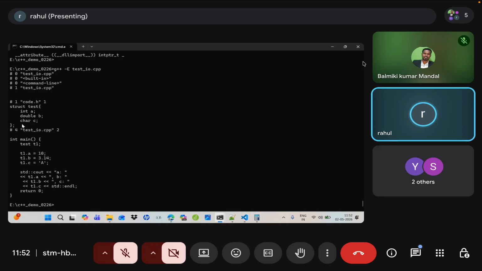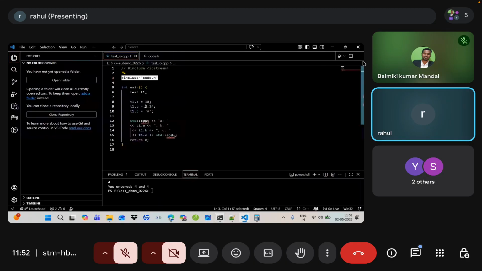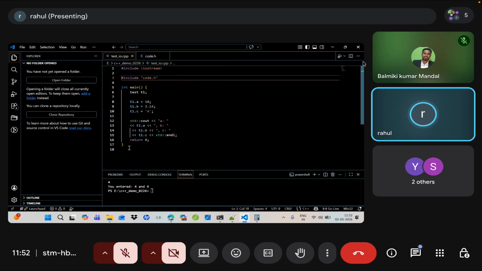But what if this header has a huge bunch of code like iostream? It takes a lot of time to expand it. That's how it happens. So during the pre-processing stage, it expands the headers. After the pre-processing stage, you will never see #include because all the code inside will be expanded automatically.